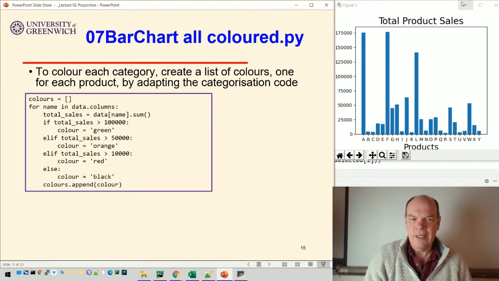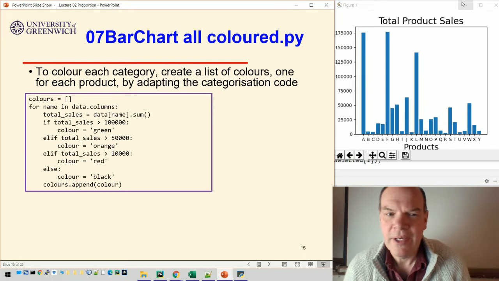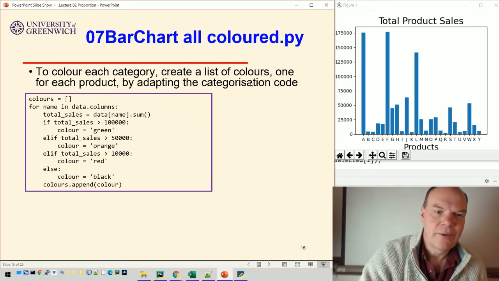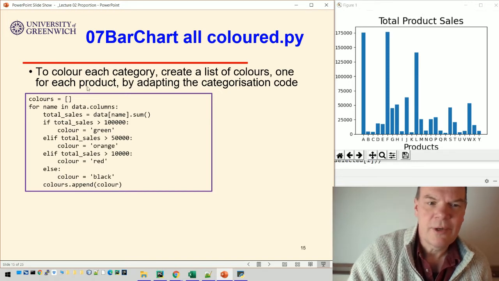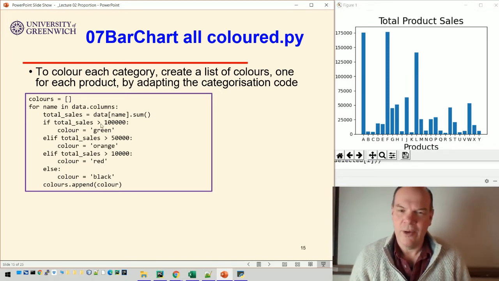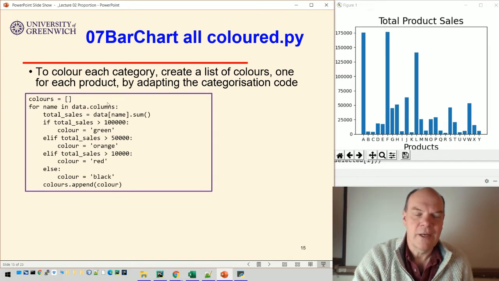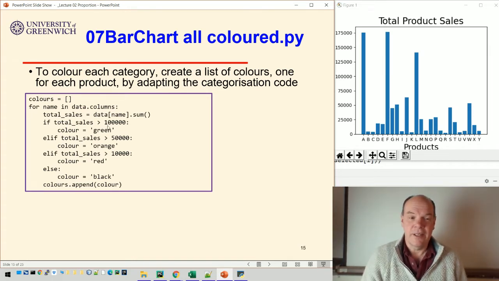So the first example is to color each category. So we have to create a list of colors, one for each category, by adapting this category code. Sorry, the slide says one for each product, but actually the colors are one for each category. And if the total sales are over 100,000, then we're going to set that to green.